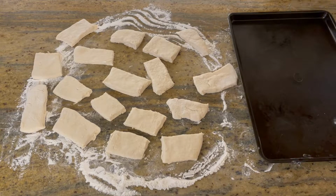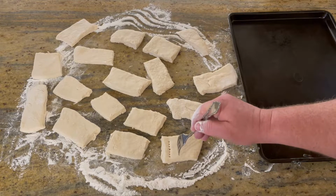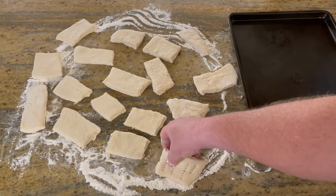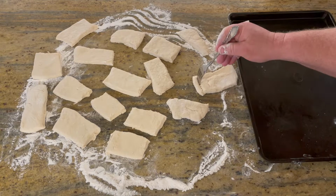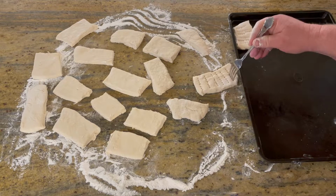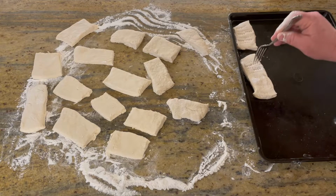All right, so now that everything's cut up, we're gonna go ahead and place them on a nonstick baking pan. Do not use grease, lard, anything on this pan. Non-stick only. Do not put Pam, cooking spray, anything like that. Before we lay them on there, we're going to poke holes. One of the things this is going to do is help with letting the moisture out. You want to poke holes on both sides.